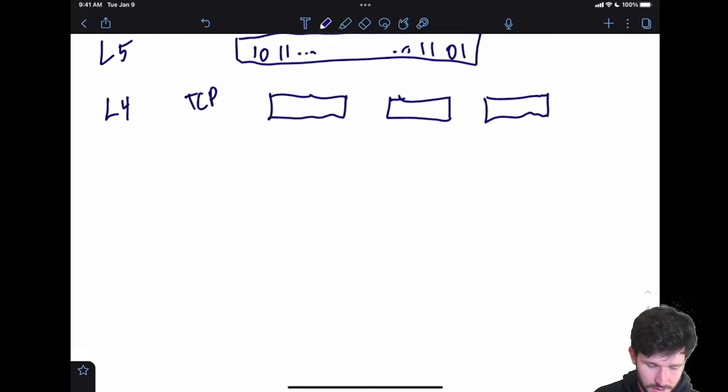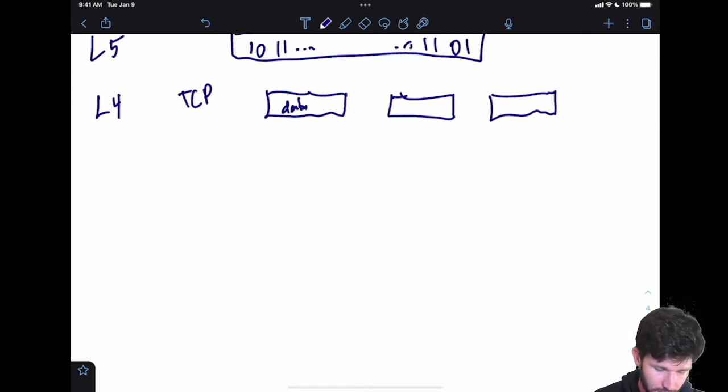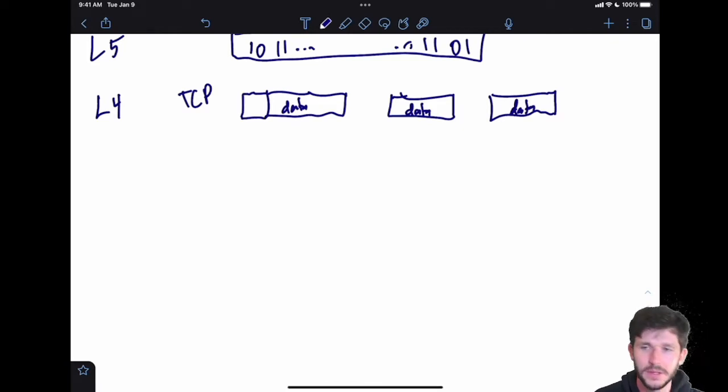Well, these pieces that TCP is going to break the image into are, let's say, 100 bytes each. So data, data, data. Now there's going to be a TCP header put on top of this data, this TCP header that we were just looking at, and we'll go back to looking at it in a second.